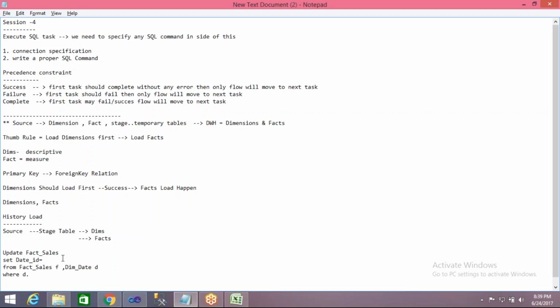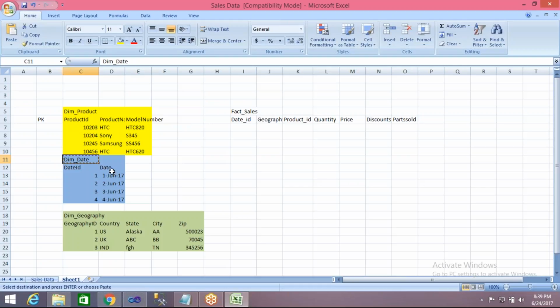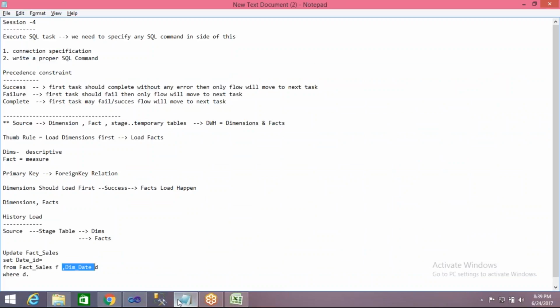Where D dot date value, that means in the date dimension, the date value might be 1st June, 2nd June, 3rd or 4th, whatever date value you have, that date value. Second, you need to use the stage table and then go for fact.